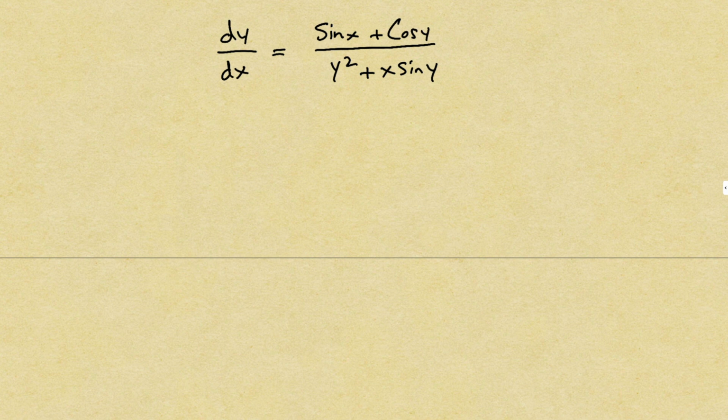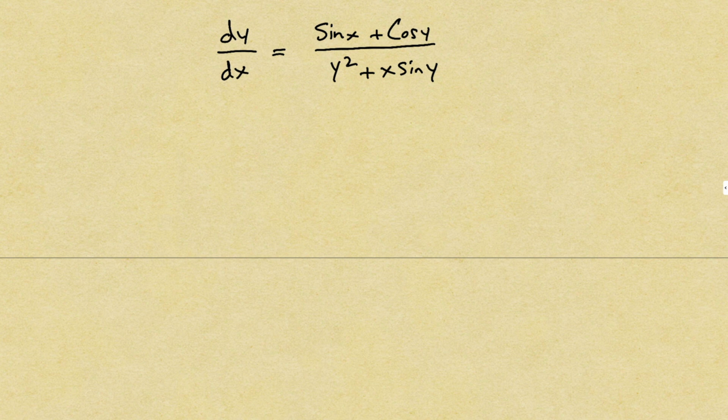Okay, well, we also know about homogeneous equations. Is it homogeneous? No, unfortunately not. We see that we have trig functions here, so it's not a homogeneous equation. There's no way we could get this to be y over x everywhere instead of x's and y's by themselves.